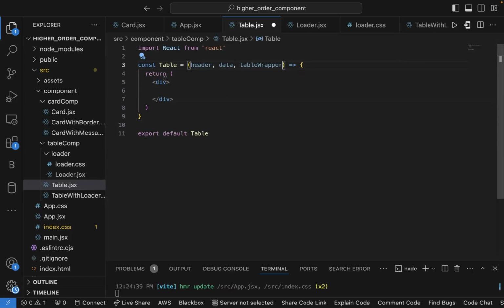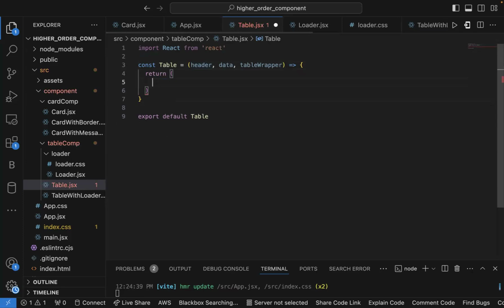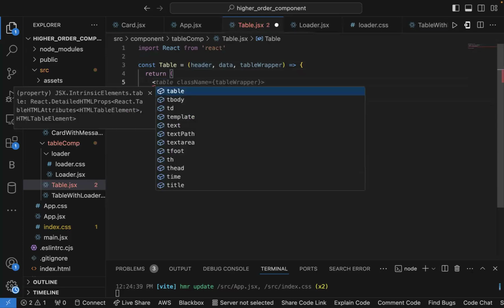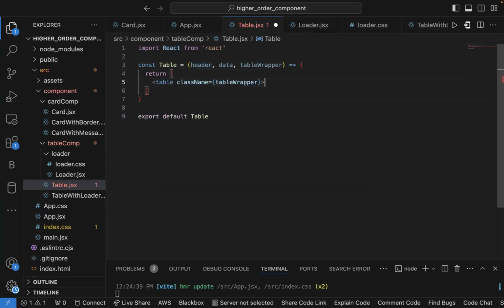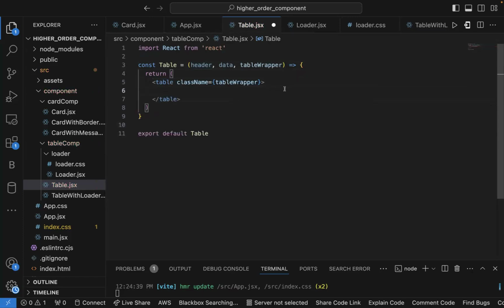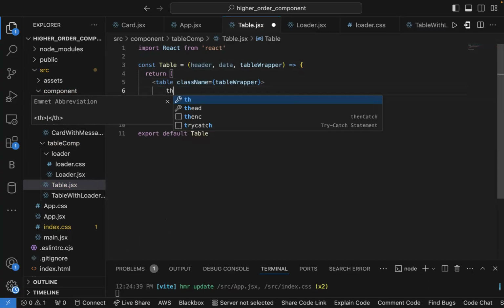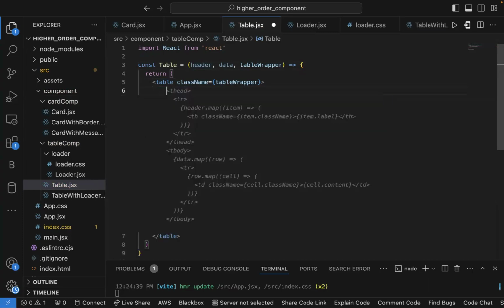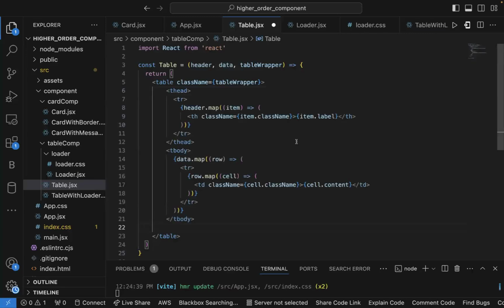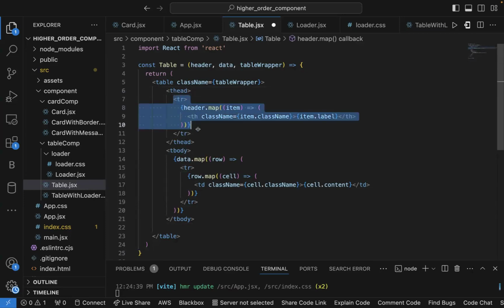All right. So for this now, we can just go straight up and create our table. So let's say table wrapper. And then within we have table head, T head. Okay, so let's just look at it like this. Good. So we have our table head, which contains our table header component file.